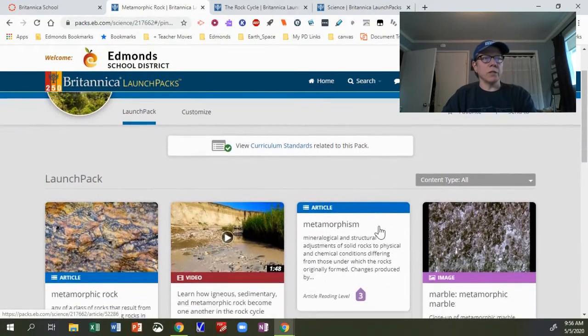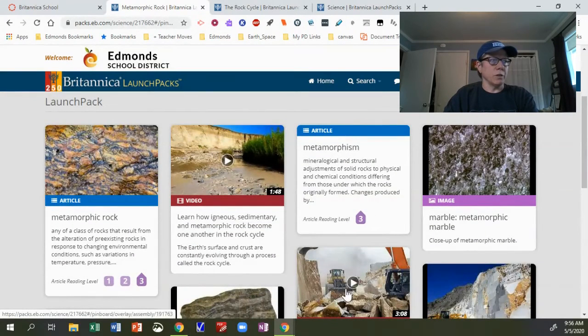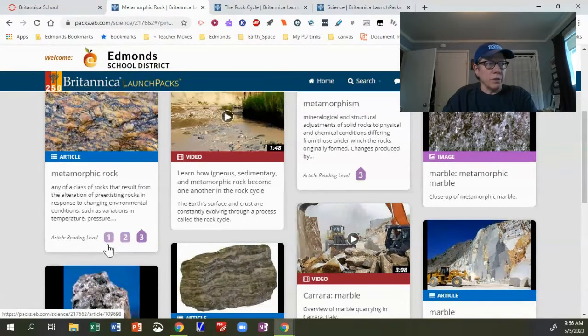And then what you're going to notice here is that you have lots of different resources. You have article resources. This one you want to read. Notice that the article resources have choice in reading level, grades 9 to 12, 6 to 8, and grade 5. Don't worry about the grades. I wish it actually didn't have those identified, because what you want to do is make sure you can find something that you can access. So if you have to read at a level 1, please do so. If you have to read at a level 2, go for it. And you'll be fine on finding that information.